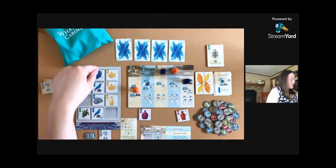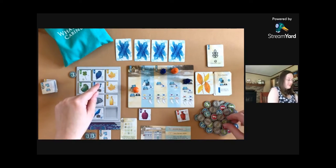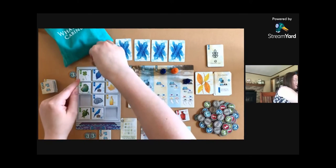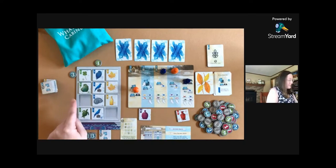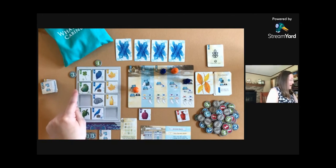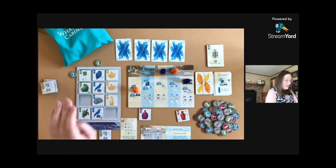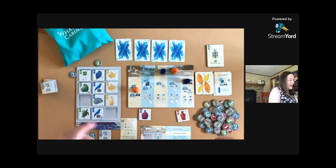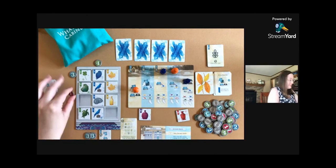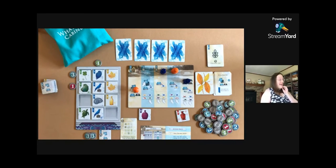So I scored this column. You can see there's 4 blues. So that is a beautiful 4 points. Going across this row also scored, but I have a gem, an animal, and a leaf, all different. So not a lot. It's still worth a point, though. And like I say, one point is better than nothing. And then it's my turn again.